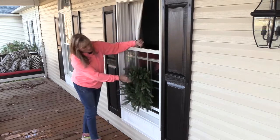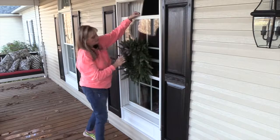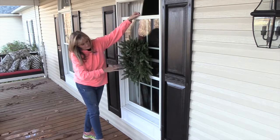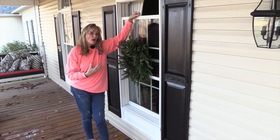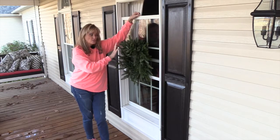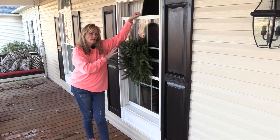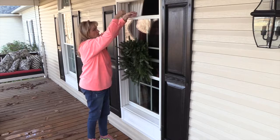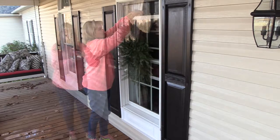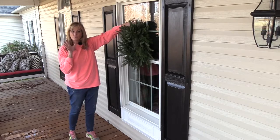I like to put the top of it just, let me raise it up so you can see. Just kind of in the center of that, so that as we're under the porch, I don't get a lot of light through my front porch, and the wreaths do tend to keep light out. So I got a little bit smaller just to let more light in the house. Just hold it, tie the knot exactly where I want it. You won't be able to see the fishing line, it kind of disappears.